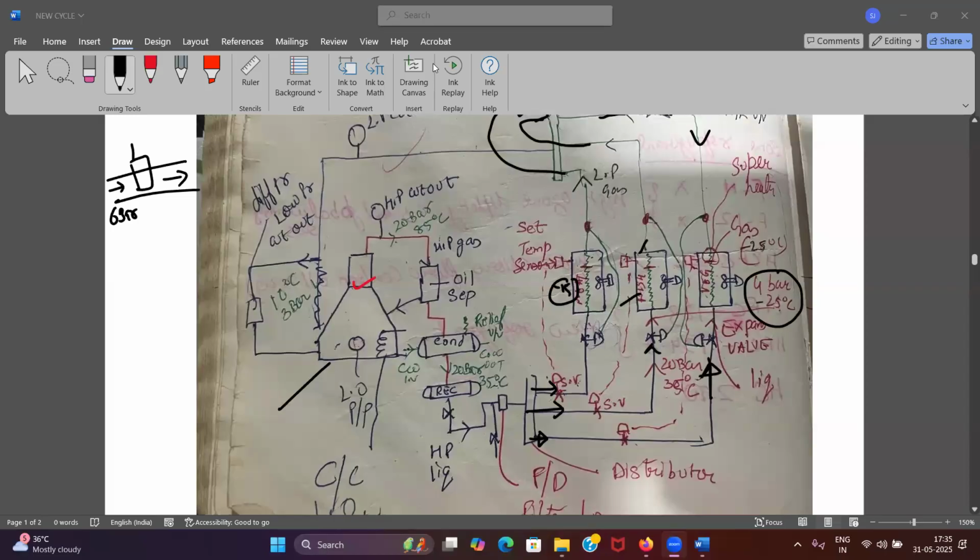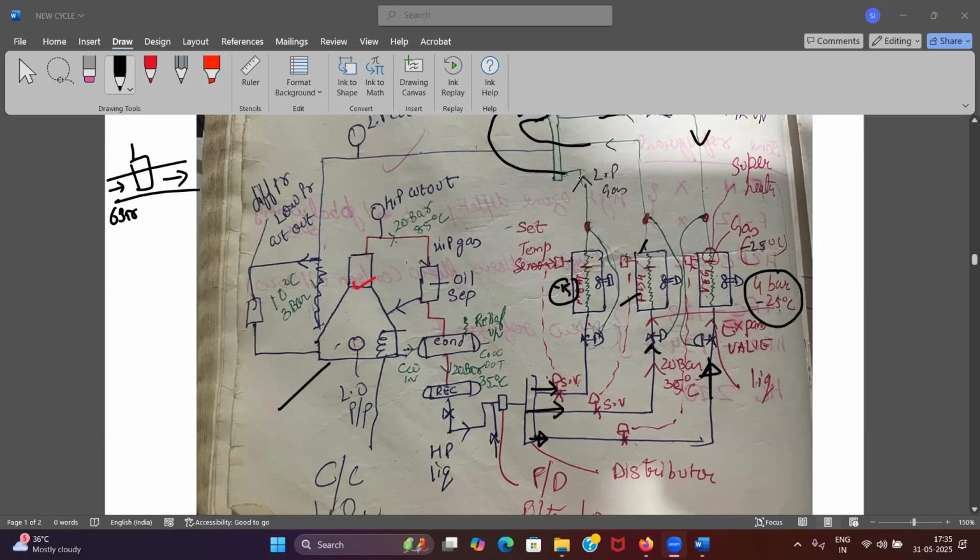I want other people to speak up. Ashutosh, can you hear me? Yes, sir. Why is the differential pressure lube oil cutout provided? Sir, yesterday I didn't attend the class because I went for my sister's engagement. So today I am not able to understand. No problem. Ananya, you were there yesterday, right? Yes, sir.